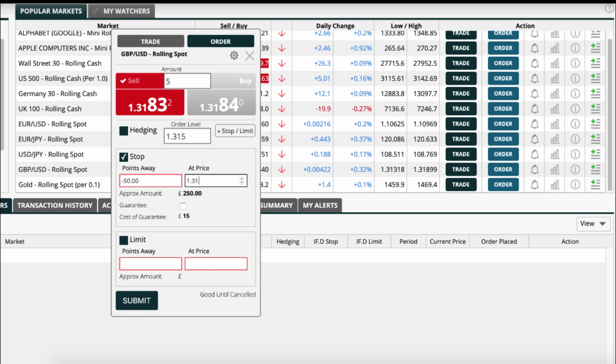So it's 1.319, for example, 40 points away. I don't think it was that much, but you get the point. That's where the high of the range would be. So that's the low of the range, that's the high of the range. Very simple to put in. And the limit, you can either put a limit in, or of course just wait for the trade to have its go.